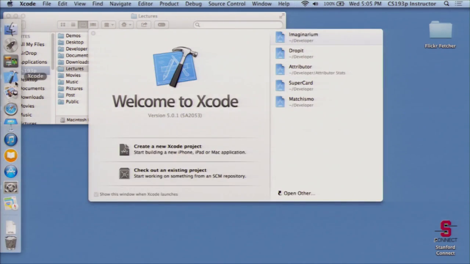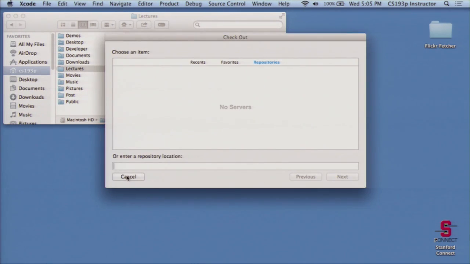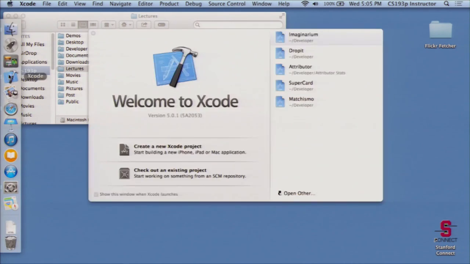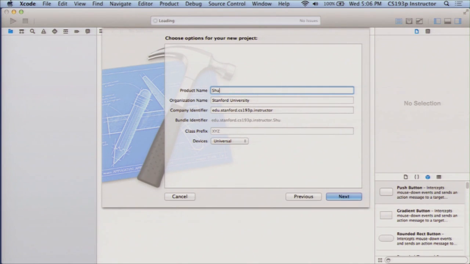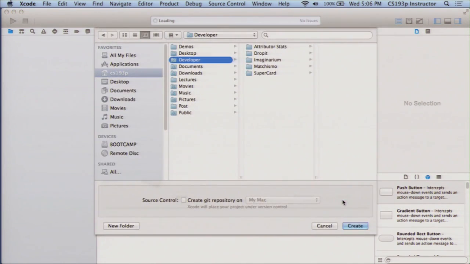We're going to create a new project here in Xcode. Okay, I'm going to call it Shutterbug, and it's going to be universal. Okay, so I'm not making it iPhone only, I'm going to make it universal. So I'm going to get 2 storyboards out of this when I click this.